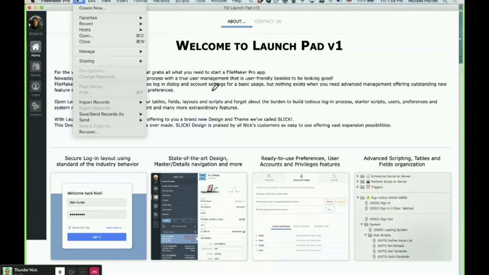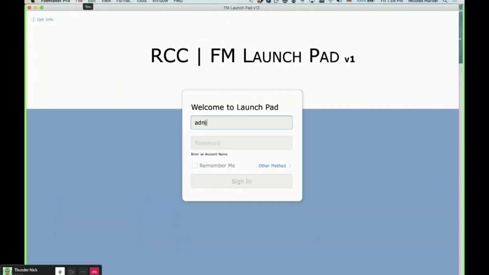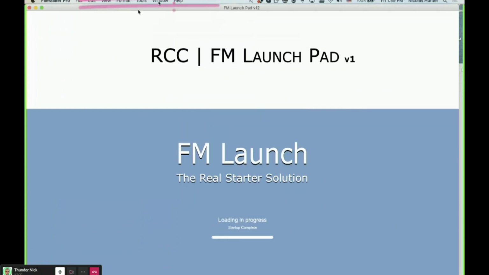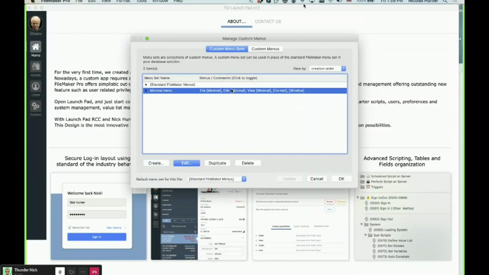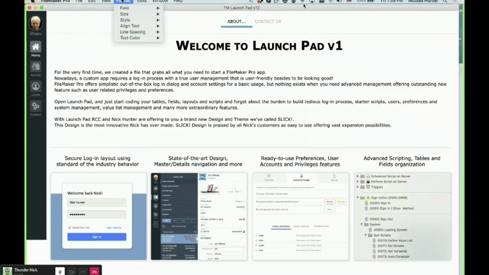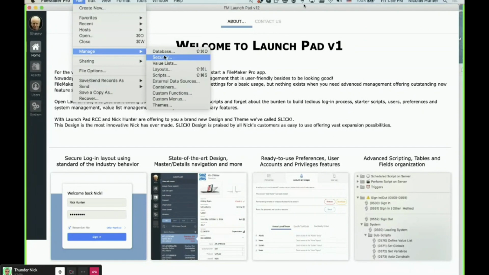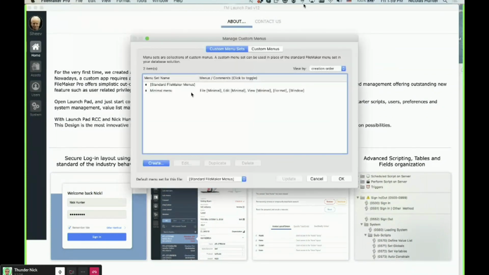What happens is that we train people to use that stuff, or if they don't want it, we go to the custom menu and totally remove it. Like up here is gone. You'll have FileMaker Pro, you'll have window, and you'll have help or something. That's it. You can have different menus. The advantage of this is that, as you mentioned, you don't have people saying, hey, my version of FileMaker doesn't work because everything's grayed out. If you don't show the thing, nobody will say it's broken. No, it's not broken, it's working. But if you have plenty of stuff that is grayed out, it's a fast way to get rid of stuff. But if you want to do the real thing, the real thing is the custom menu. And the custom menu is very easy to use.